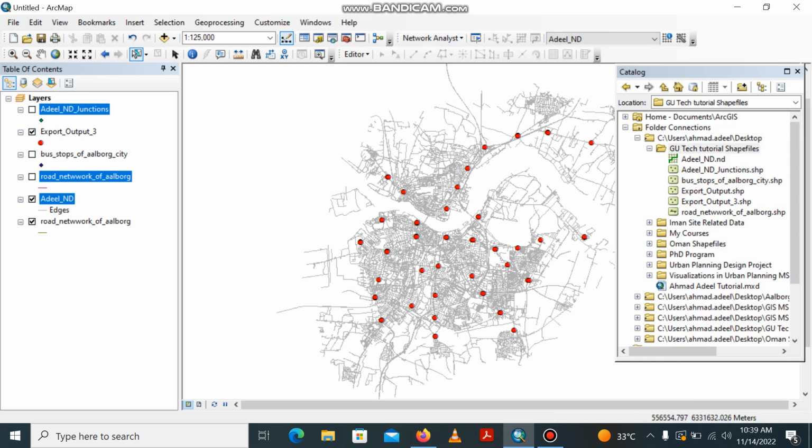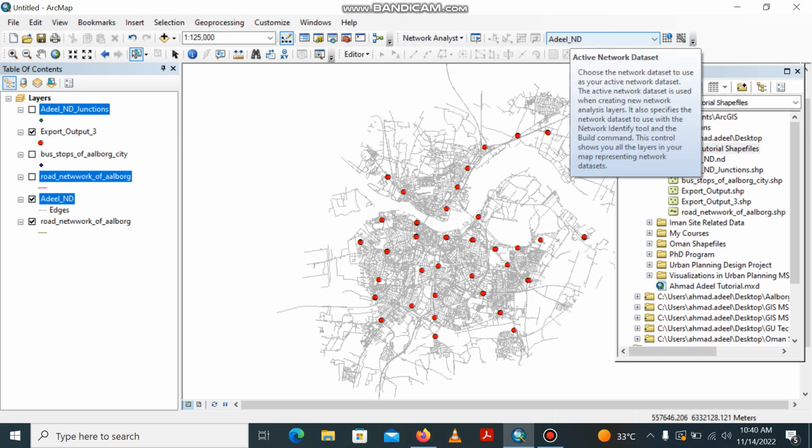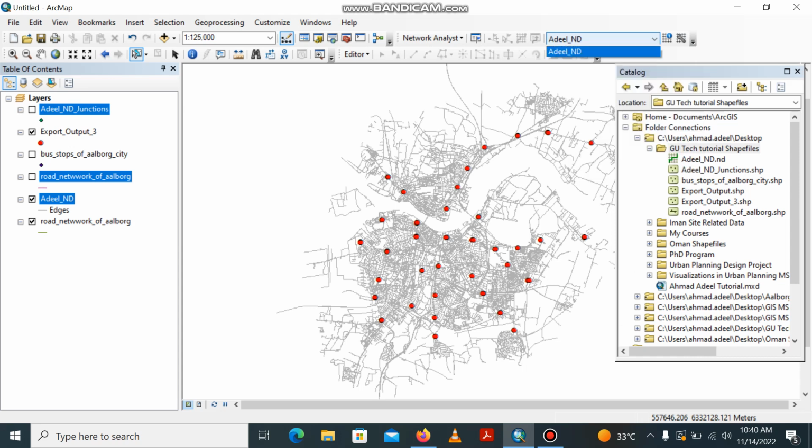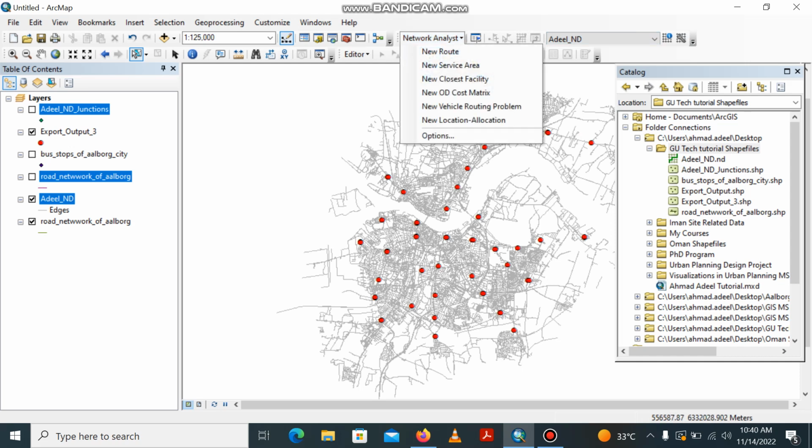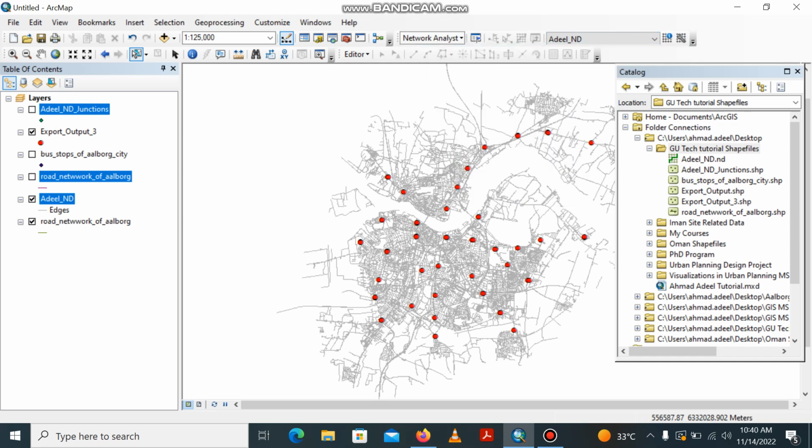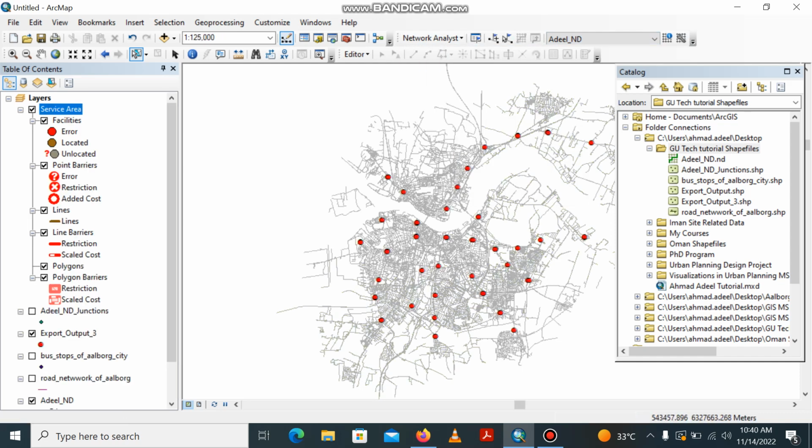In our network analyst tool, which is appearing here from this point to this point, we can see the network dataset which I have created, with the name of Adil network dataset. In step 3, you will click here and then choose the option of new service area.